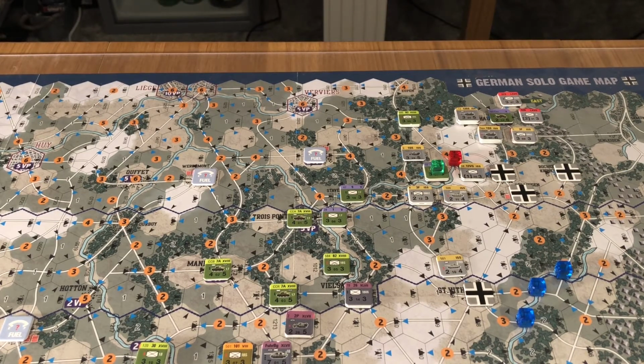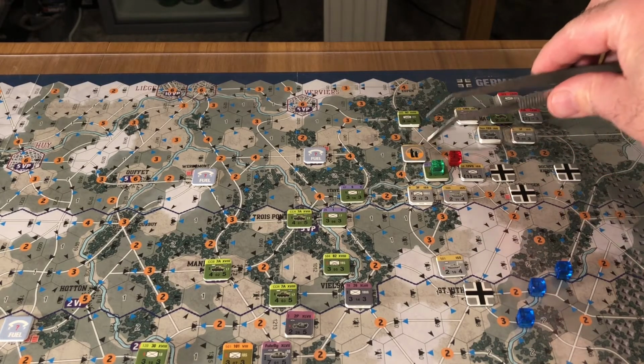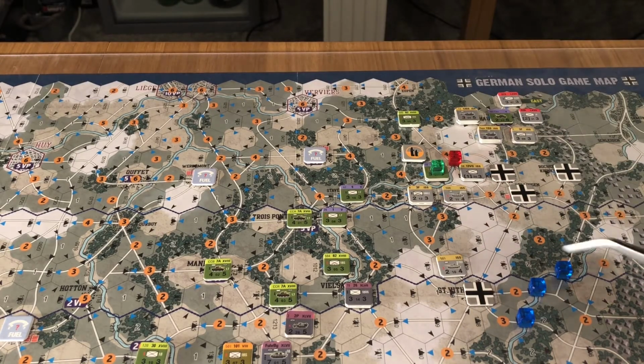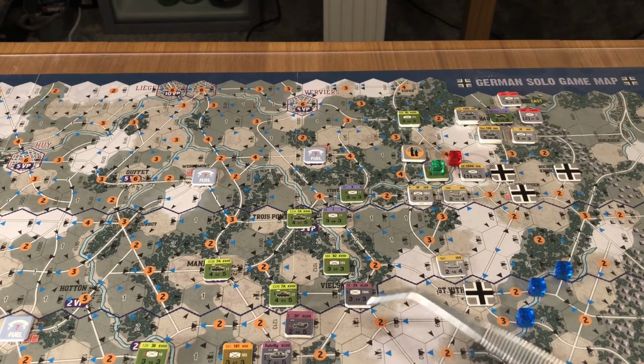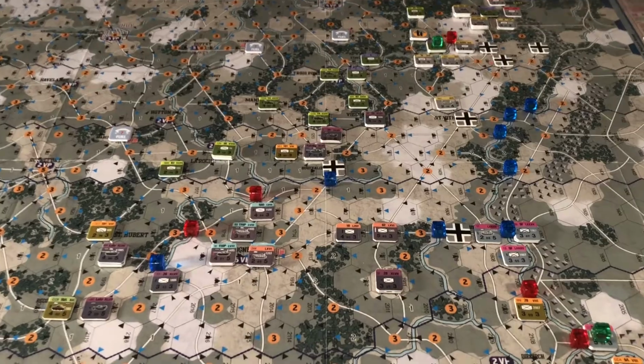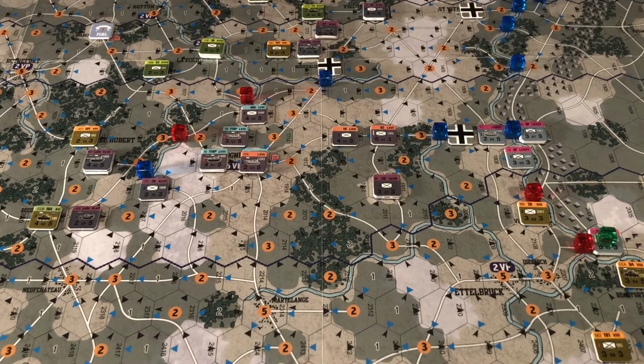I'll have a wee look at the top, just the top of the map there first. Yeah, this guy here's in low supply. He can't trace supplies, so I can't see any issues with any other guys there. And first, they're all okay. There's nothing in the middle there. I'll show you the bottom of the map. We'll have a look. I don't think there's any issues through the middle anyway. No, I can't see any problems there. All the German units there can trace supply.